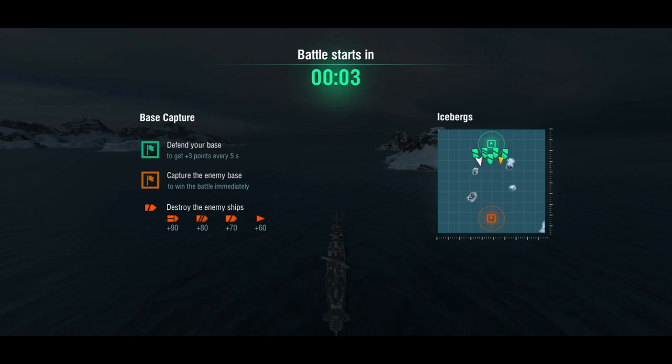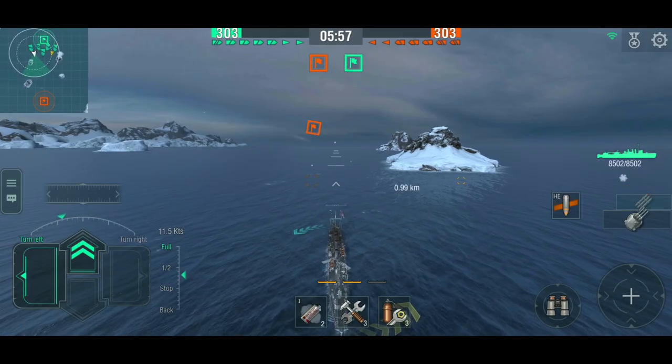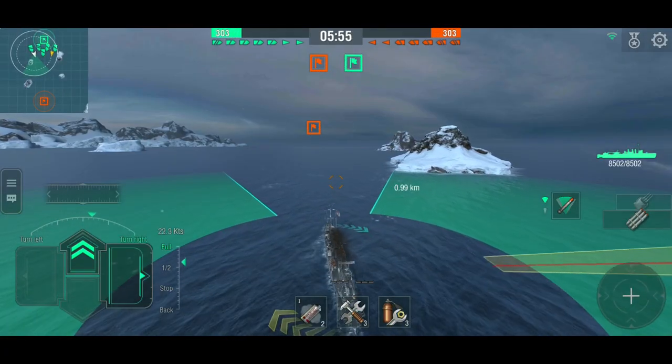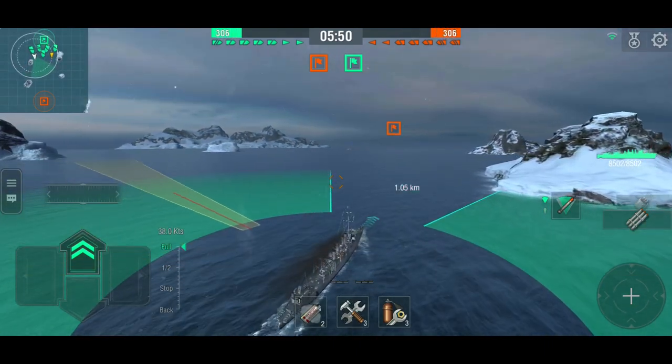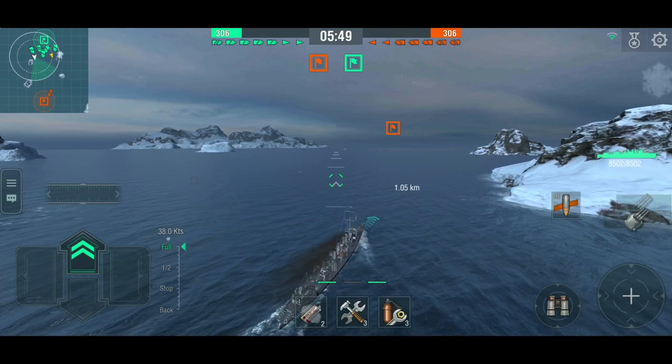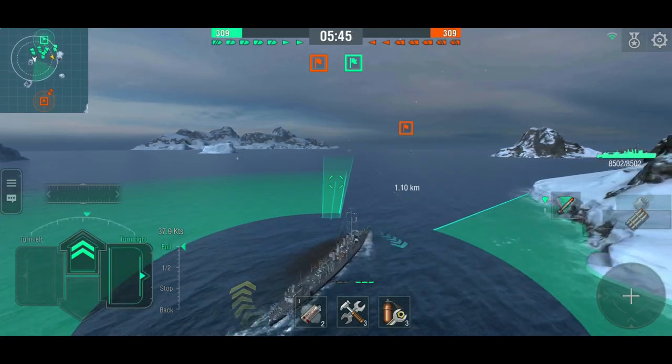So we'll be switching perspective here. We're starting with me, and then I'm spawning. You'll be next, don't worry. I'm just moving forward here and we'll try to spot the enemy ships. They are relatively close. This is a very small map, so you can't be hidden for very long. Yeah, I noticed that.